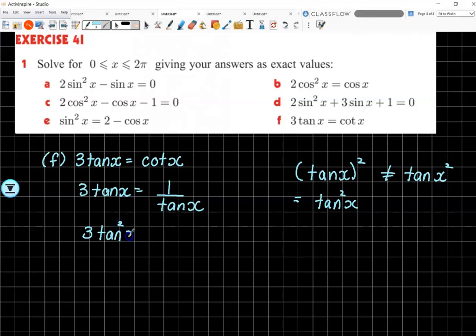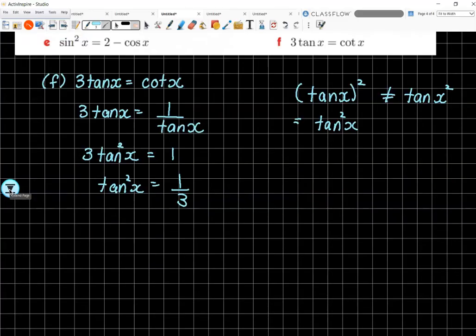So we've got tan squared x equals 1. What will you do now? Get it on one side. So tan squared x equals 1 on 3. Now that's not one of the ones from our checklist, but that's okay because we haven't got tan x yet, have we? How do I get tan by itself? That's right. So if you just keep repeating the same processes that we're going through, so now to get rid of the squared, we're going to square root.